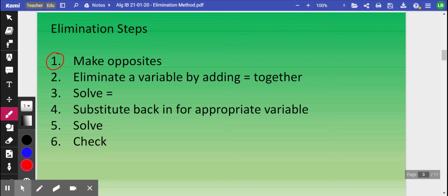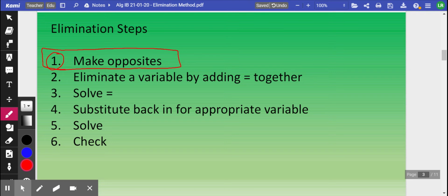Okay, the way that I'm going to show you. Once we get opposites, what we're going to end up doing is we're going to eliminate one of the variables by adding our two equations together. Once we eliminate that variable, we're going to be able to solve and get our first answer. From there, it's very similar to substitution, because we're going to plug our first answer back in, substitute it back in, make sure you put it in for the right variable. You're going to solve the equation you have left, and then you can still check the same way that we were doing before. Again, what we're going to focus on first here is how do we make opposites?